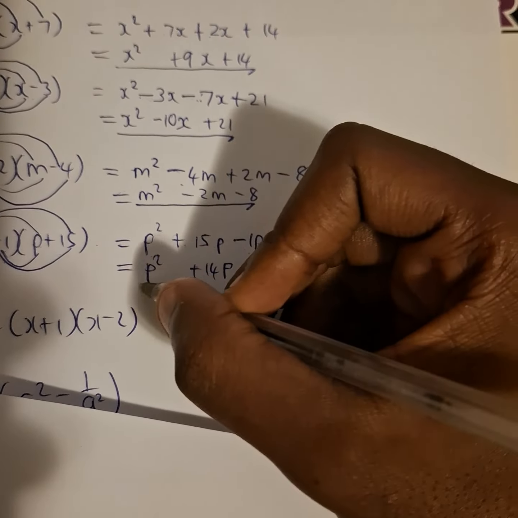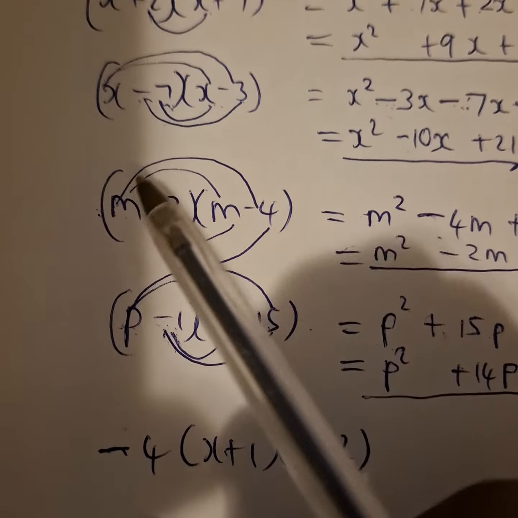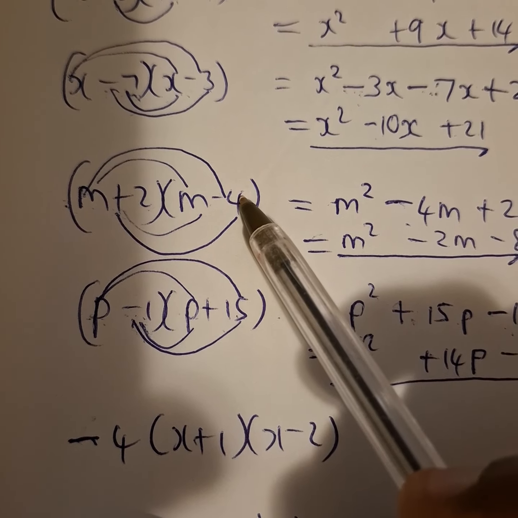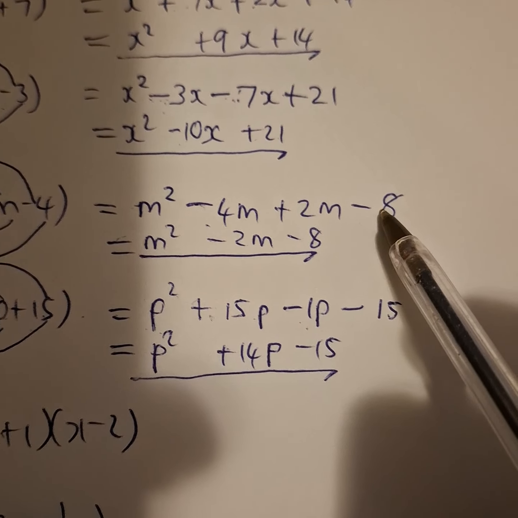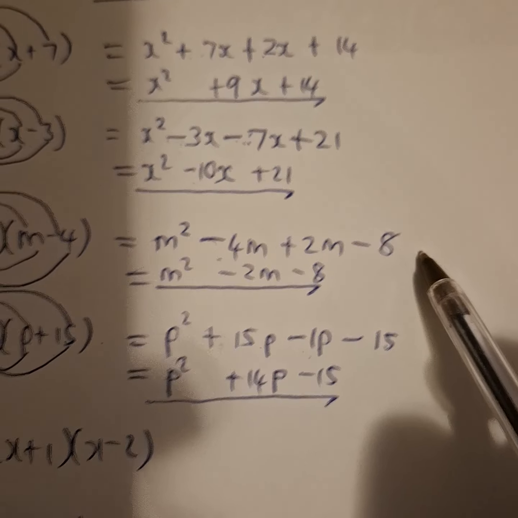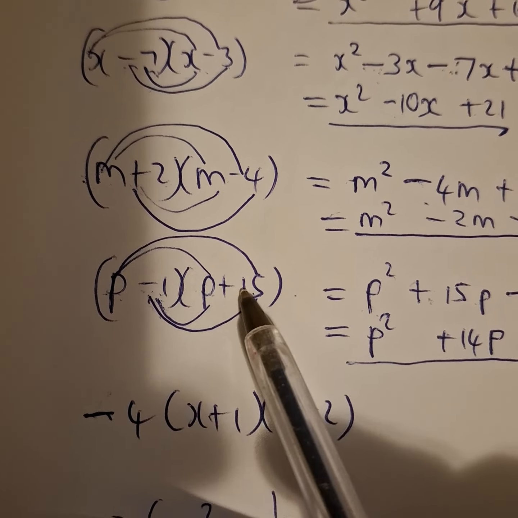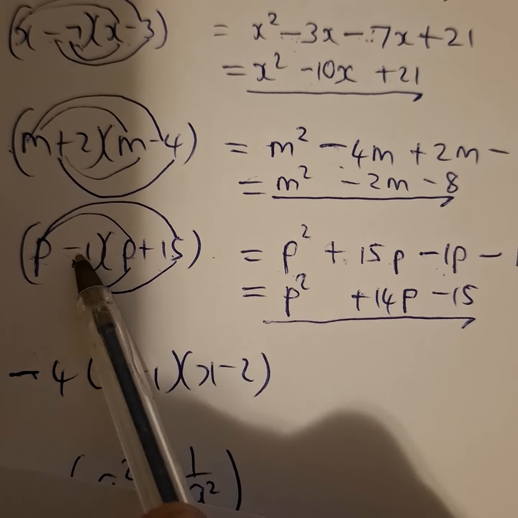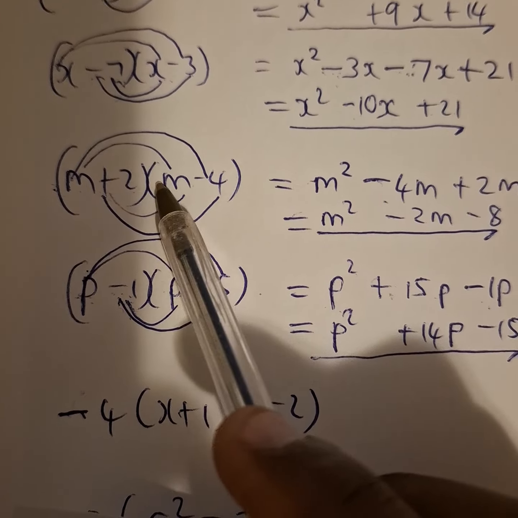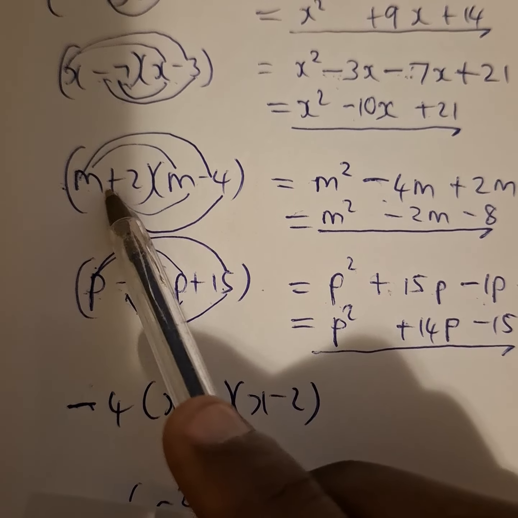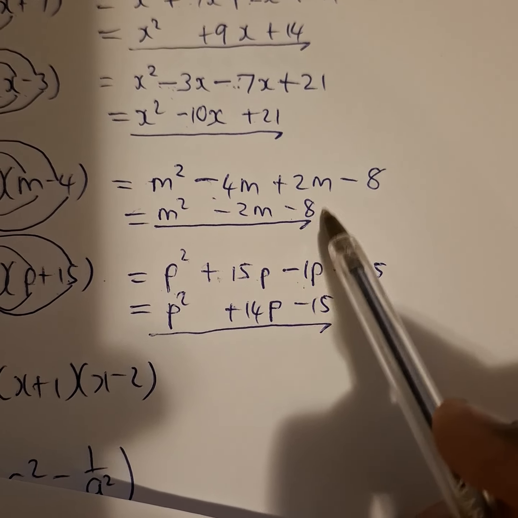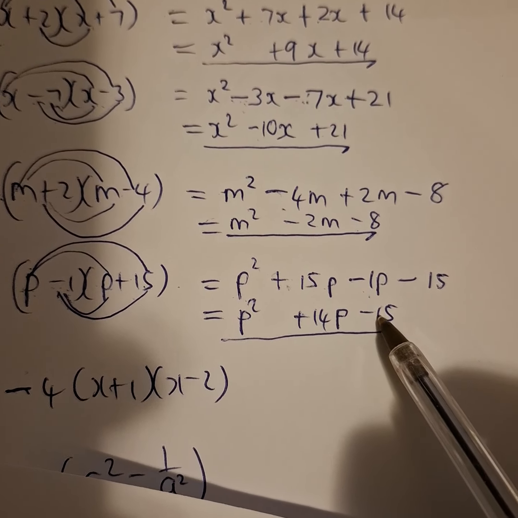Now something you should observe is that when the signs are different inside the bracket, look at this. The signs here are different. Okay, the product of these two signs that are different will lead to a constant term that is negative. Why? Because a positive times a negative gives you a negative. Look at this also. Signs are also different. If you look at this, a negative times a positive gives you a negative constant term. So when the signs are different for your brackets where you have binomials inside the bracket, then obviously that means that the last term, constant term, will be a negative constant term.